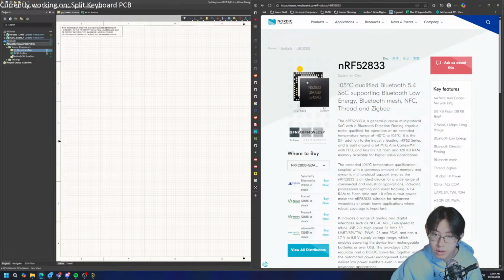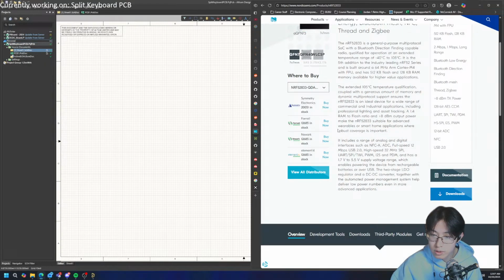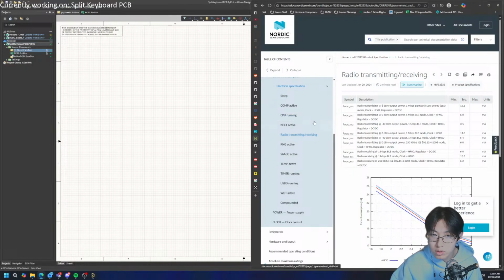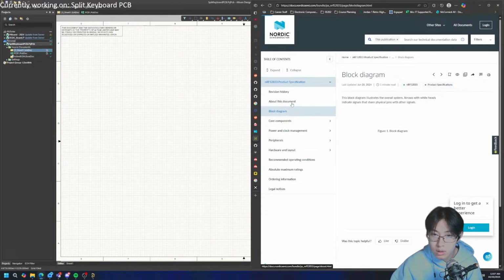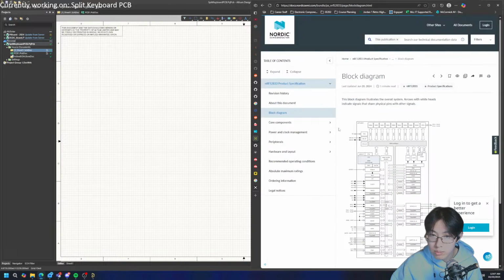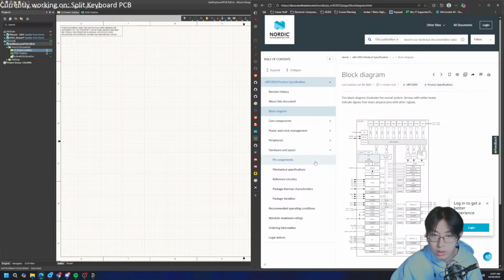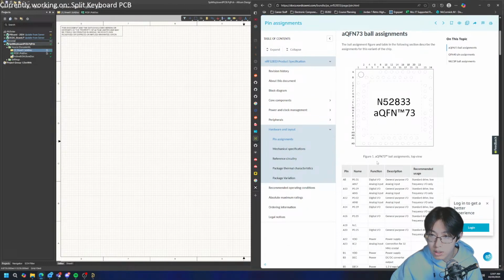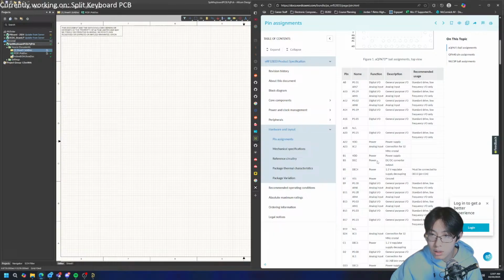QFN 73, which exposes how many GPIO pins does this expose? For the QFN 73, digital I/O.